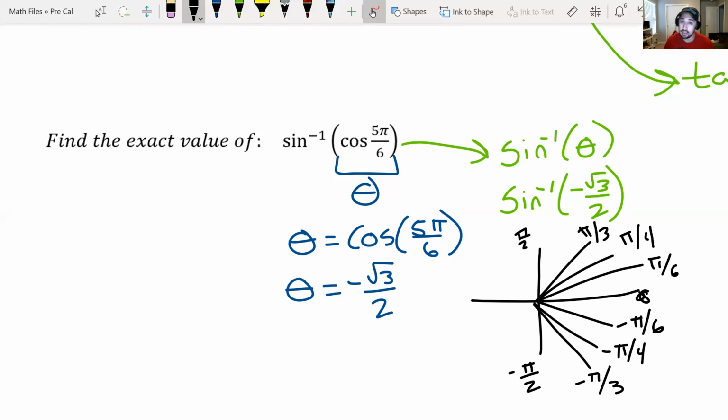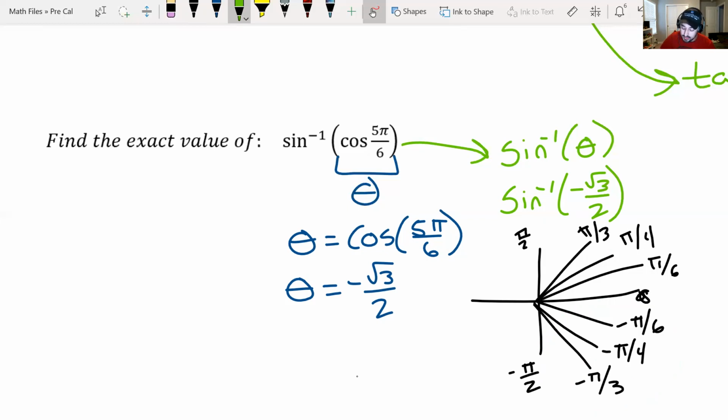Well, first off, if we are negative, this means that we must be down here in the 4th quadrant. So what is the inverse sine of negative square root of 3 over 2? Remember, this is calling on the unit circle backwards. We put in a numerical value. The output should be a radian value. And which radian value gives me negative square root of 3 over 2? That is going to be negative pi over 3.